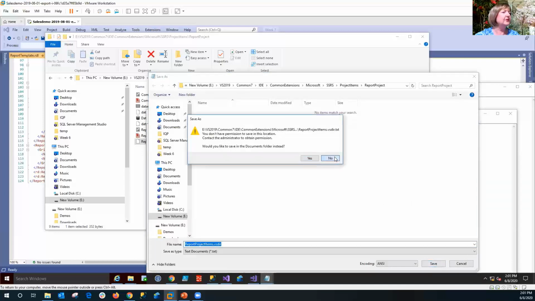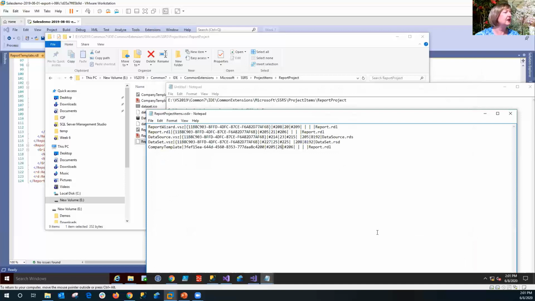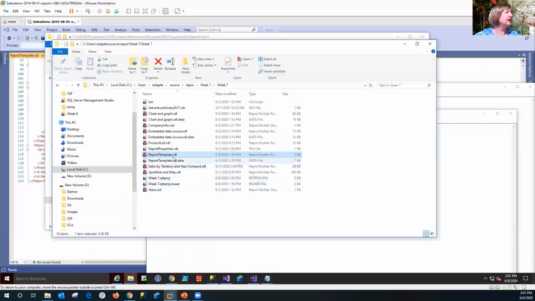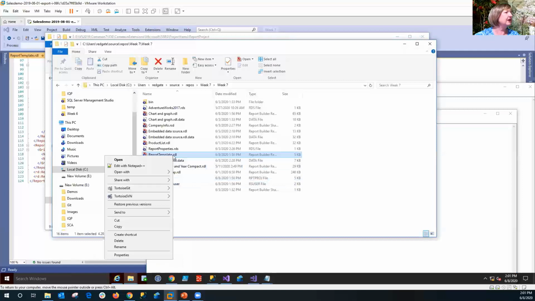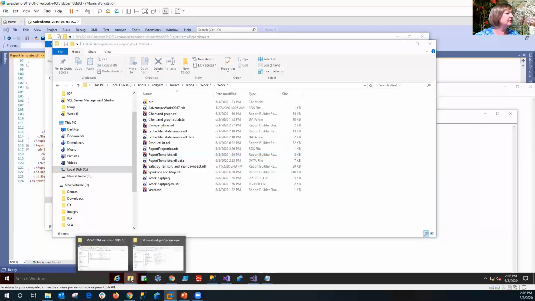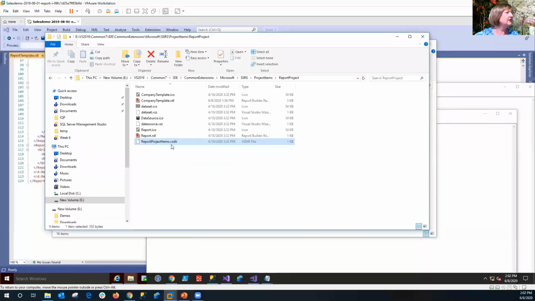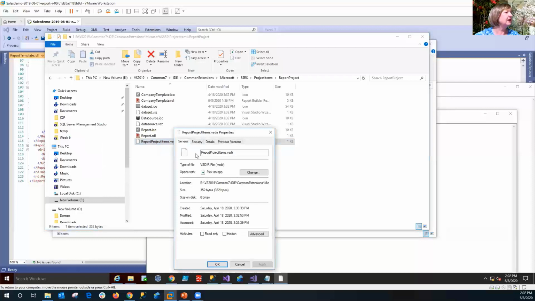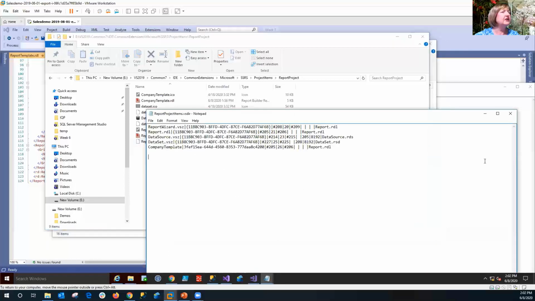And it's read only, so that's no good. I'm going to have to come in here and right click. Nope. Right click and go to properties. And it doesn't say read only, but it's not letting me save it.